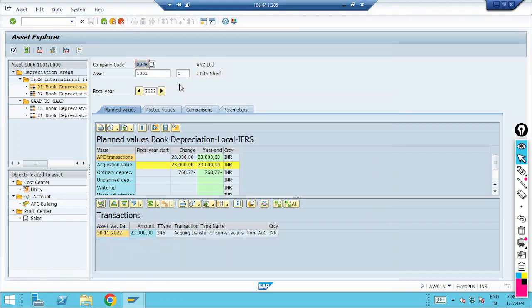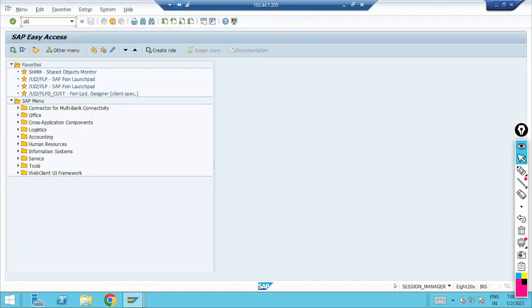We are going to upload one asset where we upload the asset acquisition value, which I said the customer forgot to upload, and this time they want to include it for reporting purposes. So let's do that. You can use ABLDT here, which was there in ECC. I already explained that in ECC we were using the transaction code OASV, which is replaced here with the ABLDT transaction code.